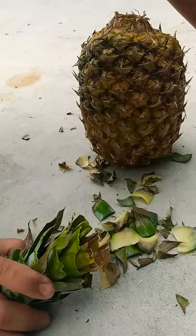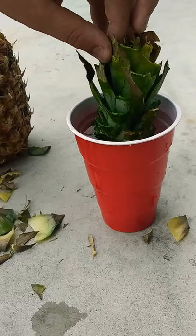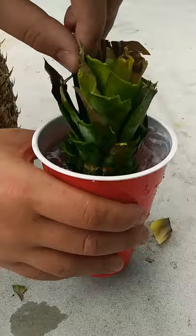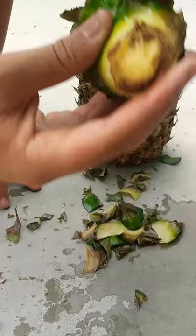Now you want to get your cup of water and put the crown in there. But don't just drop it in — I'm going to need some toothpicks to hold it, because obviously it just sinks to the bottom and we don't want that. We just want this part from here down to receive some water, and in a couple days you will notice roots coming out. So I'm going to go grab some toothpicks.